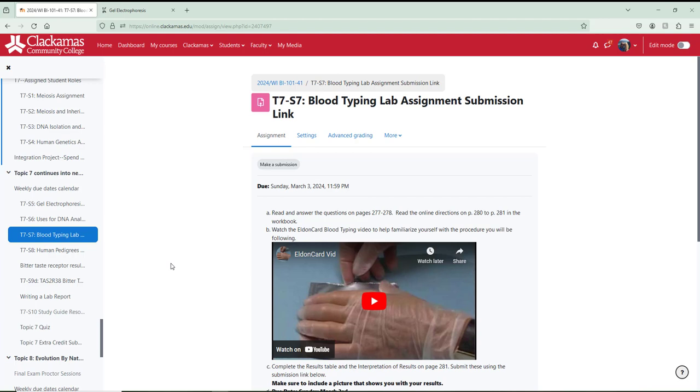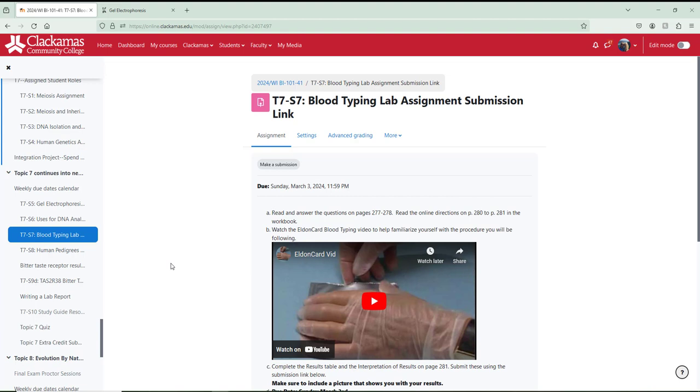We have some multiple alleles involved here. So use your understanding of codominance as well as incomplete dominance to be able to set up the Punnett square for this scenario on question number 3, where we have a heterozygous female that's blood type A and a male that's blood type O. So think about it: if she's heterozygous, that means she has one dominant allele and one recessive allele. She's type A, what's the dominant allele? If she's heterozygous, she must have the recessive allele as well. So what would be the recessive allele in this case?